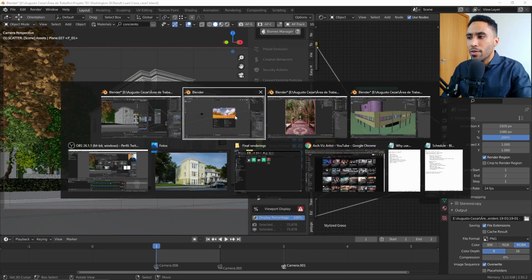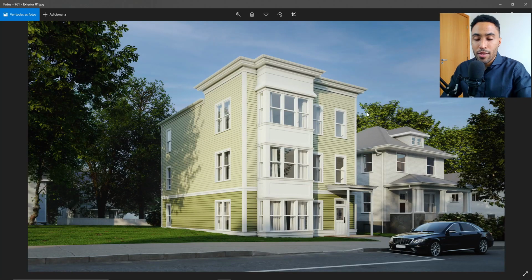And the final result for this kind of rendering is something like that. So first thing first, credits for this image. This image was made by 2 different architects. I just entered in this image to give the final composition and the final lighting and details. But the guys who made it from scratch were Luan3DR and Gabriel. The link for the Instagram of those guys are in the description below. So all the credits for them.